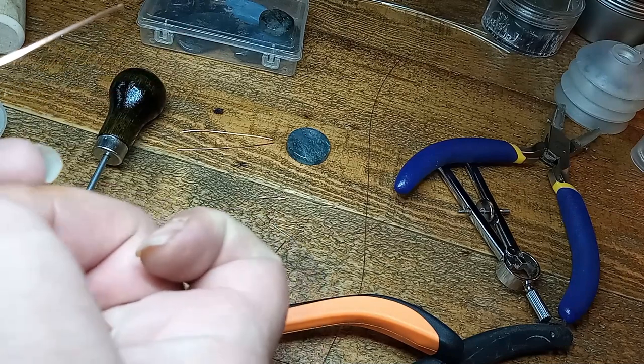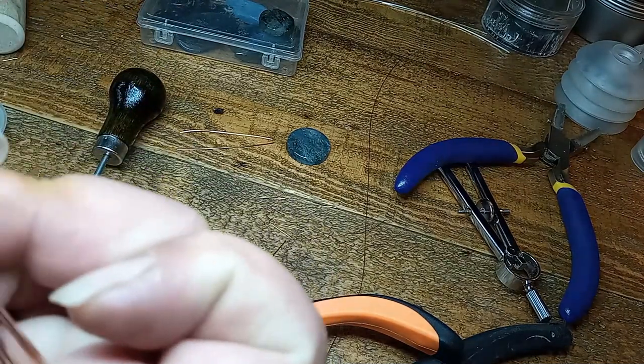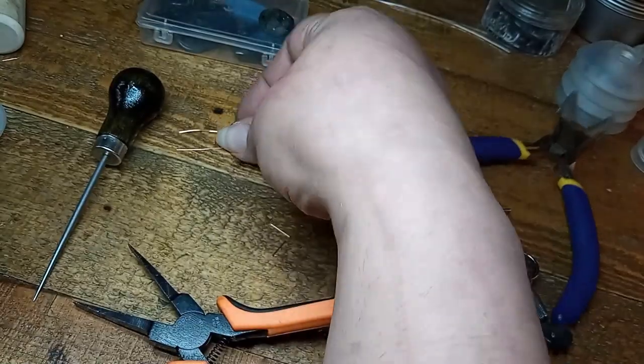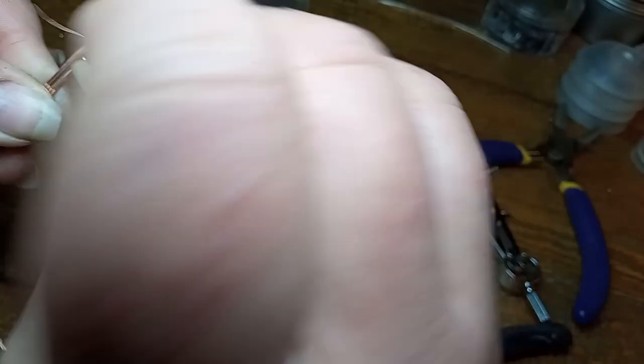This is about 2 inches of half round right now. I don't want very much room to be taken up there with this, so I'm not putting a very big piece on. So I'm gonna do the same with this piece.